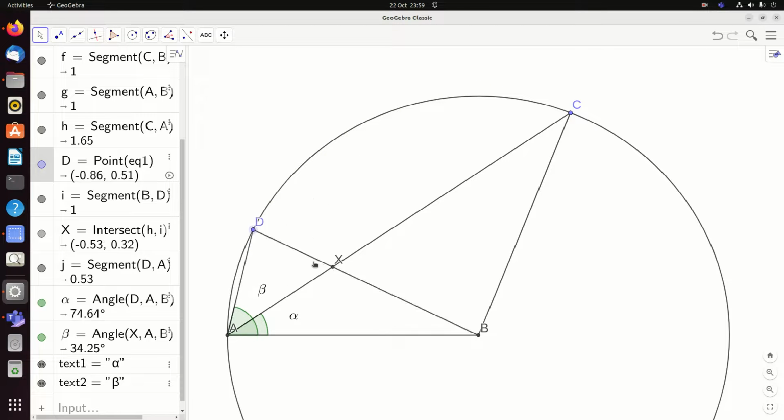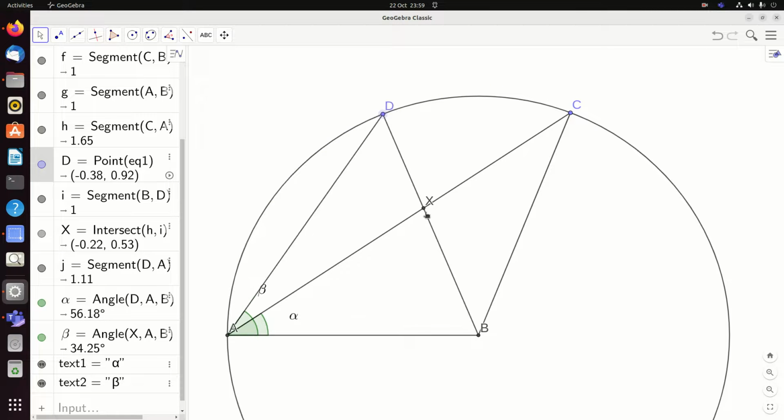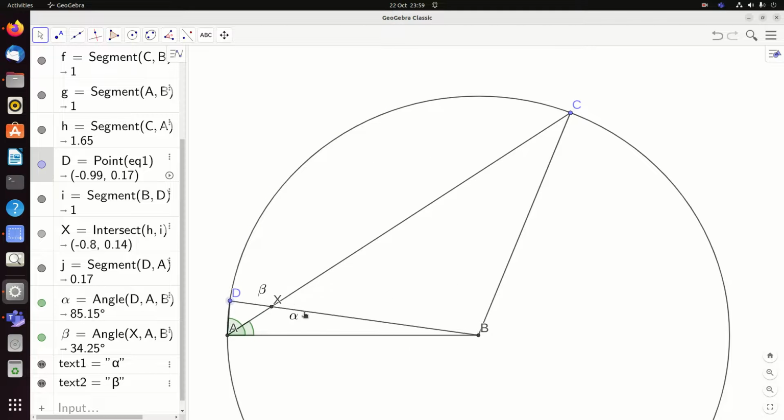Now, as you can see, look at the triangle ABX there as I move D around. Obviously, when D's right the way down here, where the angle BAD is approaching 90 degrees, in other words, where the angle beta is approaching 90 degrees, that's where ABX turns into what's called a degenerate triangle, which just means the points are all collinear and the area is 0.